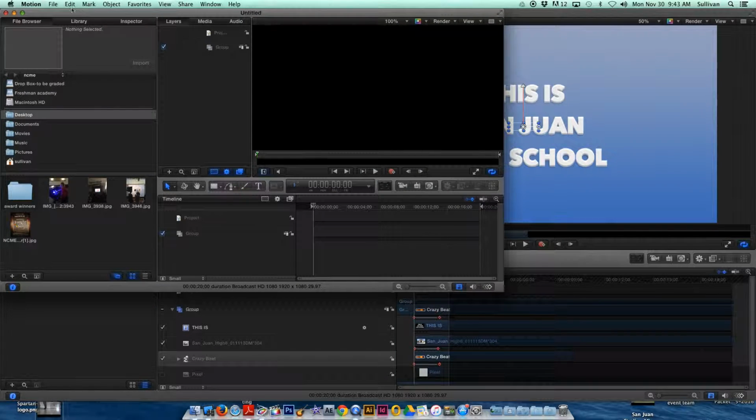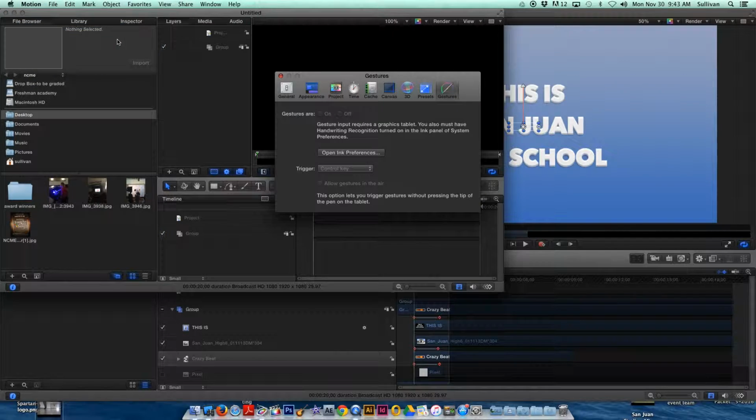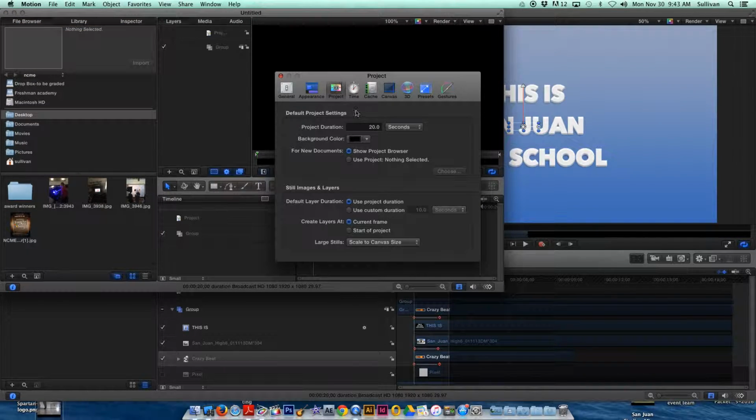When you get in there, it might be a good idea to check out the preferences for this file. In fact, let me go to Motion Preferences and show you a couple quick things about what happens. Let's see the project size. So the project duration right now is set for 20 seconds. So these are designed to make short little sequences, not entire movie products, but custom little scenes and sections of a movie or a video clip.